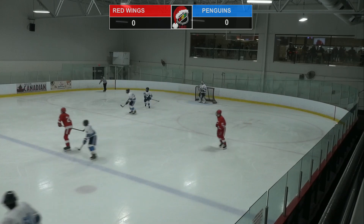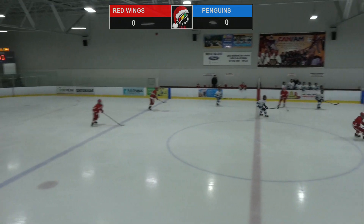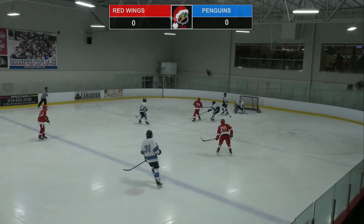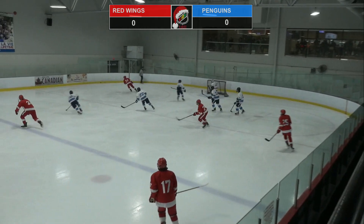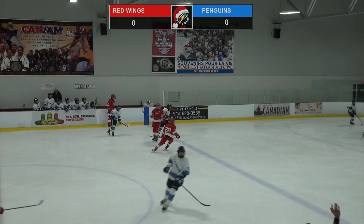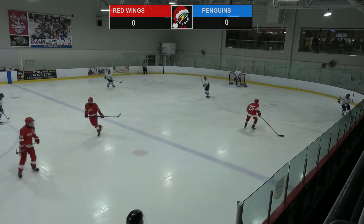Number 20 sends it out to the right side for Sean Wang. Wang sends it back — no teammate there, but number 9 is there to cover up. Now it's pickpocketed by Michaud — backhand shot, stopped by Shaman. Vogrel — nice move, turns and fires, just missed to the right of the net. Number 31 will dump it in, but it's a delayed offside on the Red Wings, so we'll have to tag up.